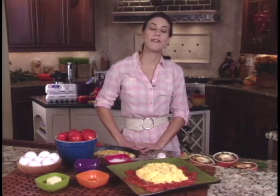Now, on your hit Food Network show, 5 Ingredient Fix, you show viewers how to make delicious meals with just 5 ingredients. How hard is that to actually create? Oh, well, for you, not hard at all because I do all the legwork. I write the recipes, I study the ingredients, and I make one ingredient a star and put a supporting cast together for it. I do the legwork on the best technique to prepare that dish and let the ingredient shine, and give you the recipe. So all you gotta do is cook. It's super easy because it's only 5 ingredients to buy.